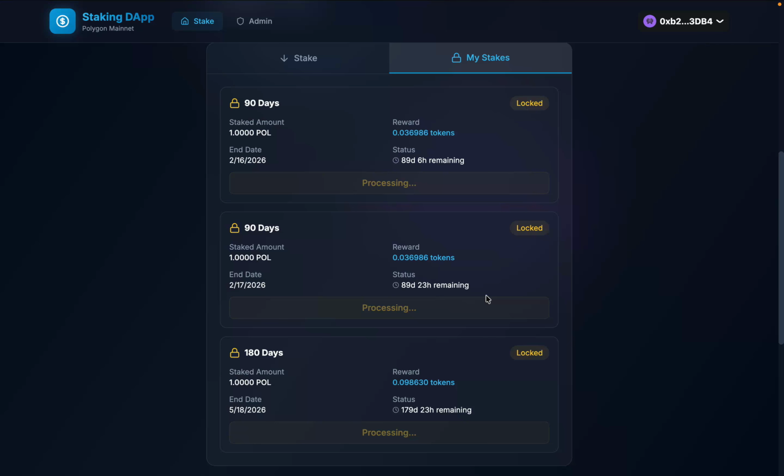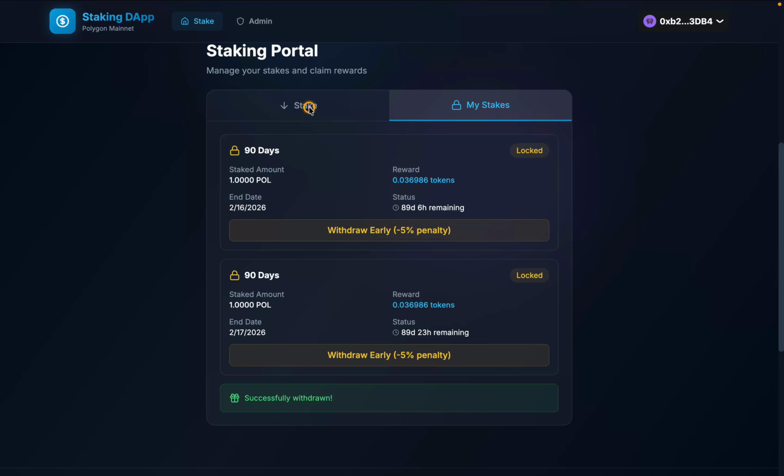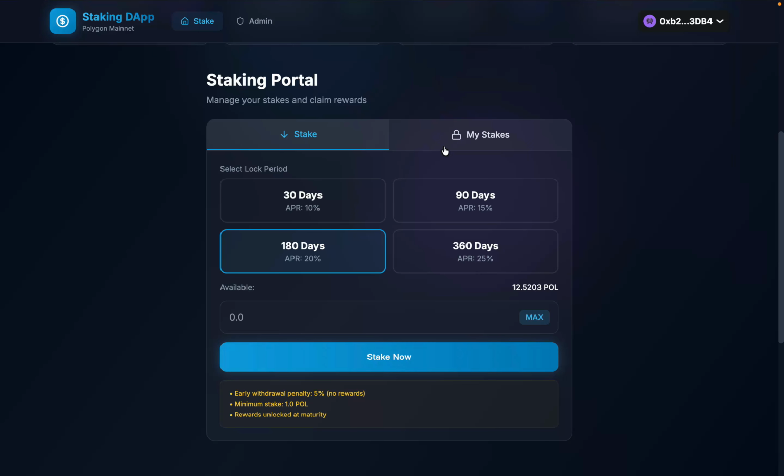Once the transaction completes, you will have your fund back after paying the penalty. So finally, we have successfully withdrawn our fund out of the pool. Once the time period is over, the button will be visible, so you can simply get your fund and simply get the reward as well. So that's how you are able to stake in the pool. Every single thing is working absolutely fine. That's how a user will interact and do the investment.